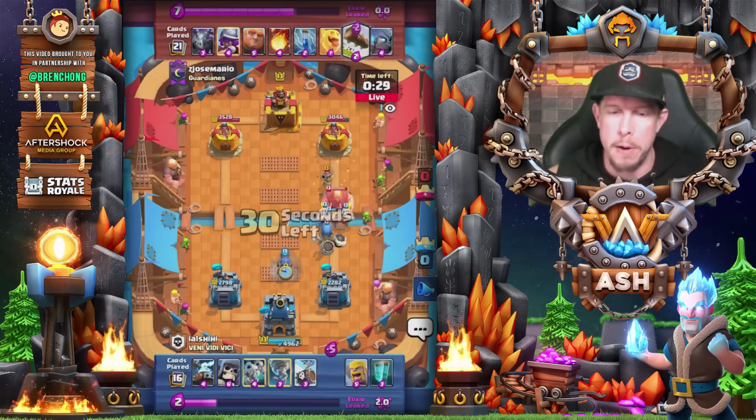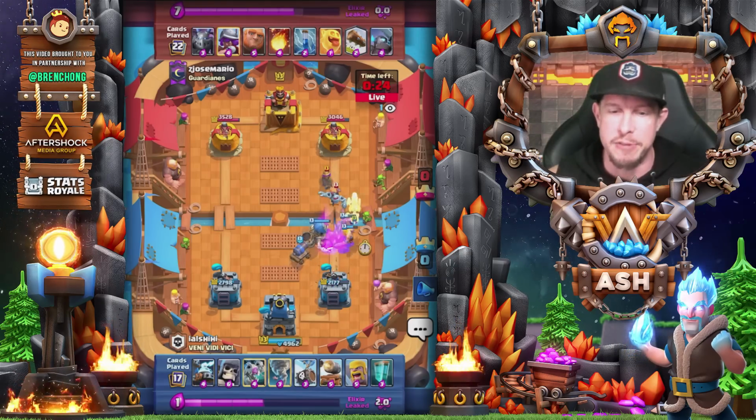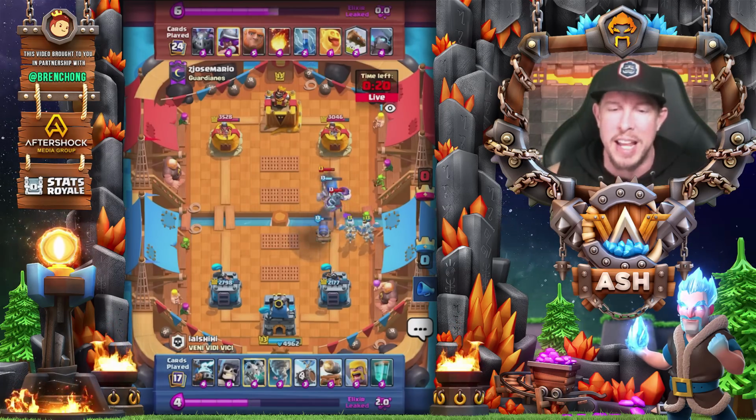We go immediately with the Barbarian. It's gonna be a Fireball out. Ooh, they're not gonna Fireball? Interesting. They decide not to Fireball, so we go ahead with the Skeleton Dragons. They Fireball instead. The Cannon Cart.